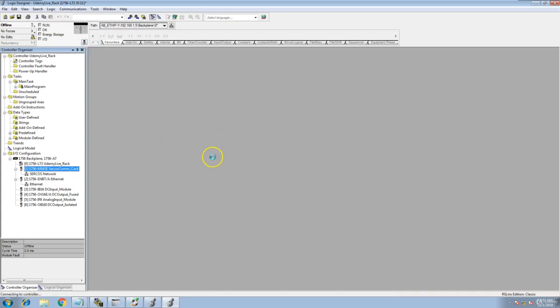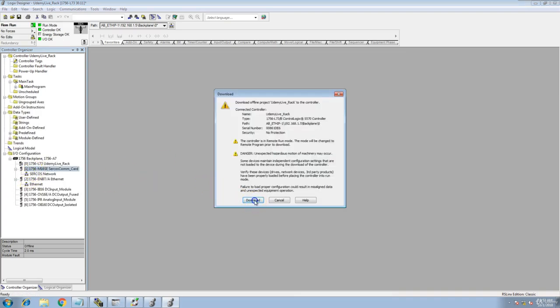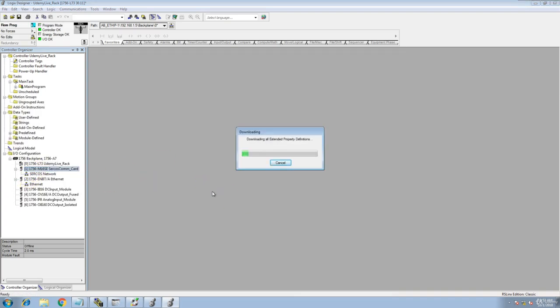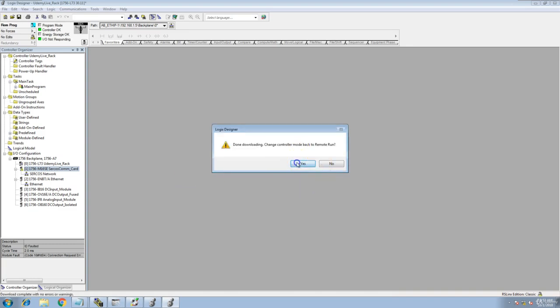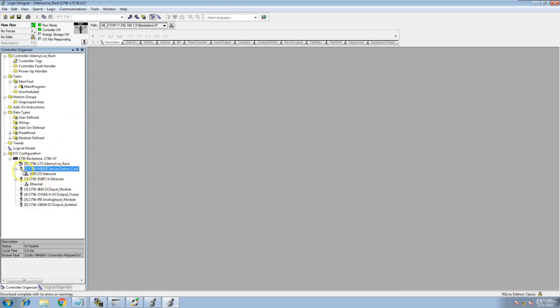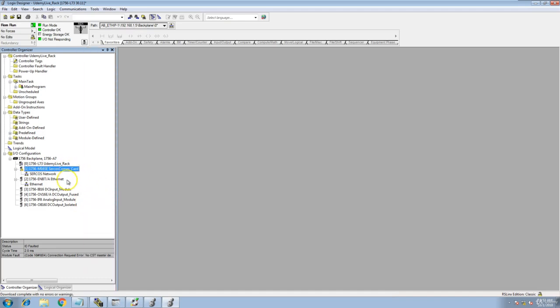And if there was anything we've done wrong, it's going to come up and this card is not going to work. It's going to come up with a little triangle on it and we can see exactly what's wrong with it. So we'll go ahead, and it comes up, and it does have a triangle on it, but let's see what it says. It says the connection request error: no synchronized master is detected.